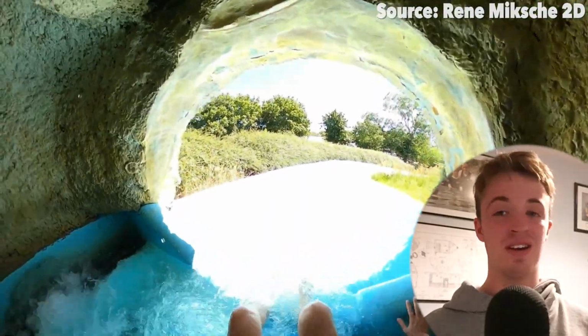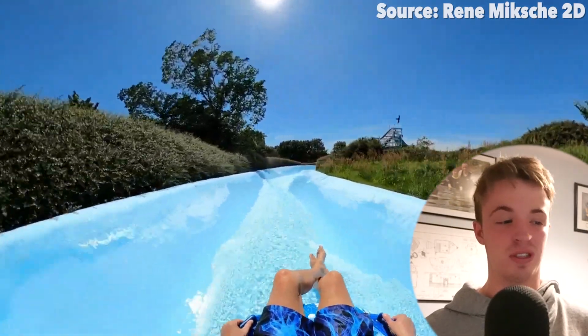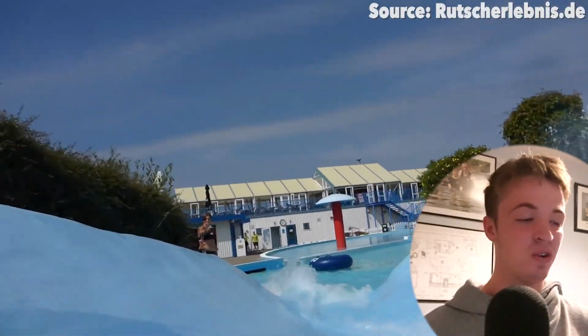Now as far as the slide goes though, it looks very different from most water slides because normally you might rise up a tower, then you go down a few twists and turns with some steel supports and stuff. But on here it seems like it goes with the landscapes, and the name Wild River obviously supports that, but being able to go around the Danish countryside, go around the corners, go on little drops, and just kind of spin around in that dinghy is quite a cool experience in itself.